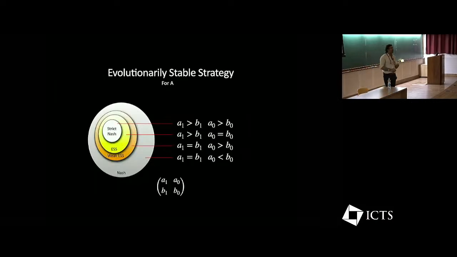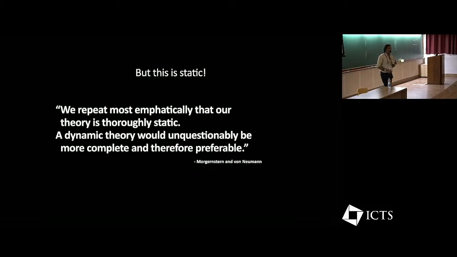But given that, you can actually classify those things, right? You can go all the way from just a Nash equilibrium, which might be a very loose concept, all the way to a strict Nash, and in between you encounter weak ESS and ESS concepts. So you can have a classification on them just by looking at your payoff matrix. Is a strategy that you're interested in, in this case again we are talking about A, a Nash, or just a weak ESS, an ESS, or a strict Nash? If things are not clear, please interrupt me again.